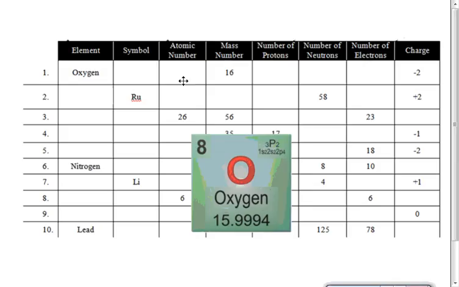Above, on top of my sheet, are the things that you need to understand: my atomic number is always on the periodic table, and that's right here. That is 8. It's the atomic number. The mass number was already given to you as 16. Where that comes from, right here, I round this up, 15.9994 becomes 16. So that's my mass number.